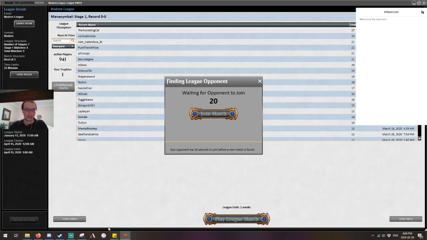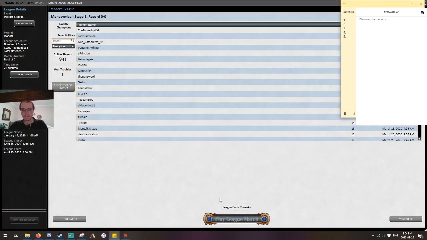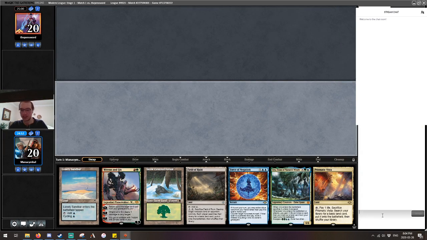So match the first. Winning the die roll. Good place to start. Oh my god, it's Jacob Kaminsky. Jacob Kaminsky. He's a streamer that specializes in playing all sorts of variants of Blue Moon. That's what I'm going to expect to be against.